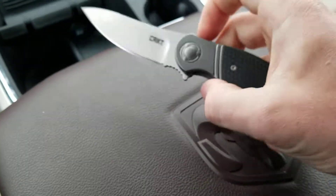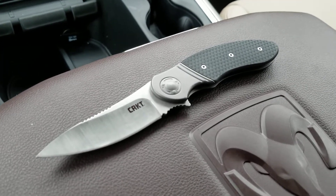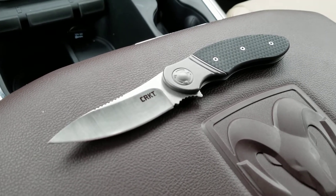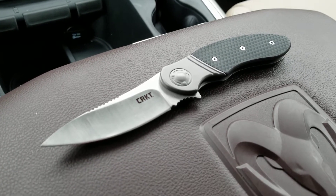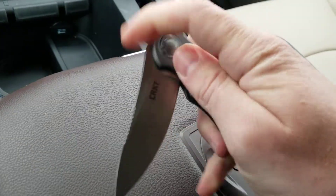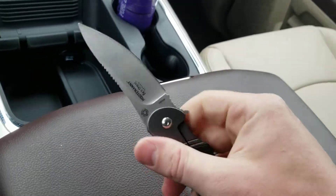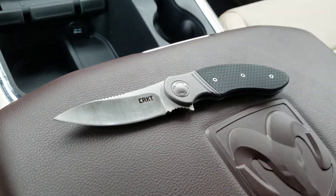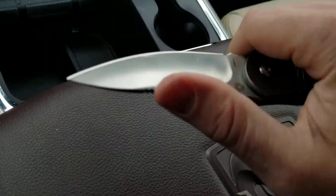This is an impressive model, and depending on what you value in a folding knife — if you don't mind sharpening your blades and you appreciate more corrosion resistance than D2 — and if you're a big fan of bearings and flipper knives, then I'd say go for this one. This is a fantastic knife. The blade design and grind is excellent for processing meat and small game, but also a whole slew of utilitarian tasks. Really impressive.